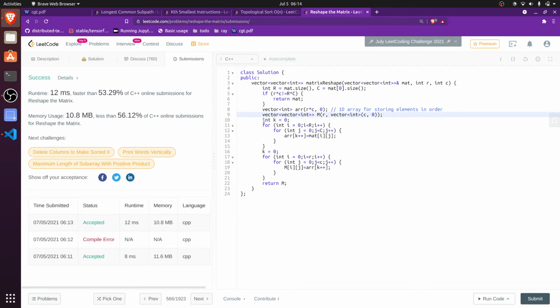We don't need that. And then K initializes the K. K is basically going to be the index for this array, which we increment every time we set it equal to an element. Here we're just iterating through everything in here, and then we start over and fill it in with our new matrix. So this problem is creating a new copy of a new matrix, but it's doing more than that. It's also creating this copy. This we probably could get rid of if we just do something like this.